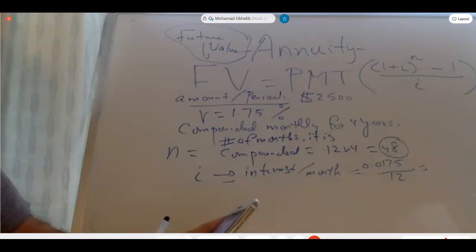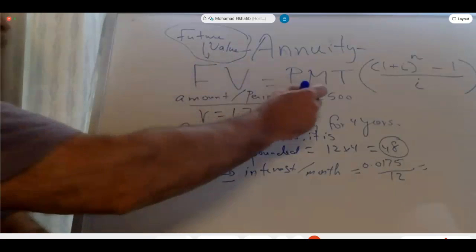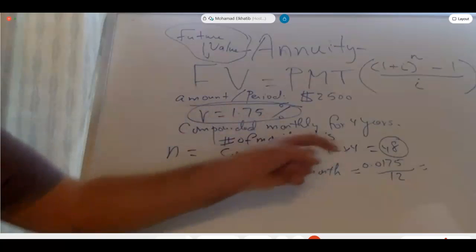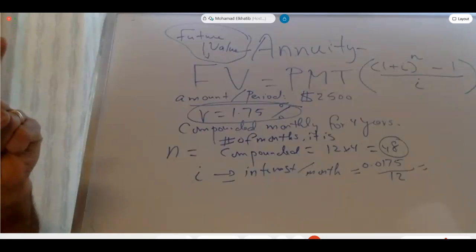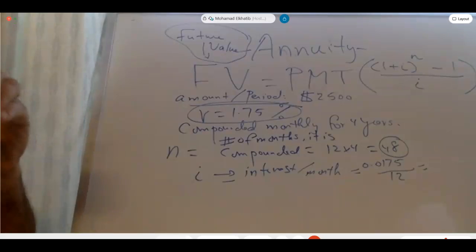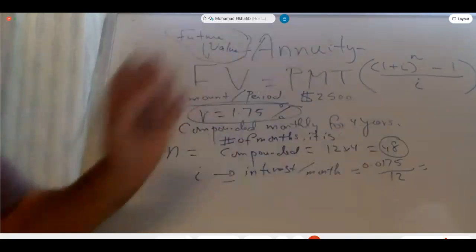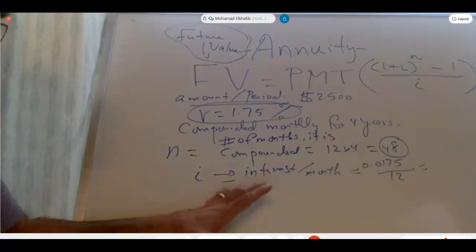We're good? I'm not going to lie to you, I'm a little lost. Okay, one more time. I is the interest rate per month, not per year. But they gave me the interest rate per year, and after you divide it by 12 you get the monthly rate. The formula says I only use I as the interest rate per month, not per year. Since it's per year, to make it per month, I have to divide it by 12. Are we good on I?